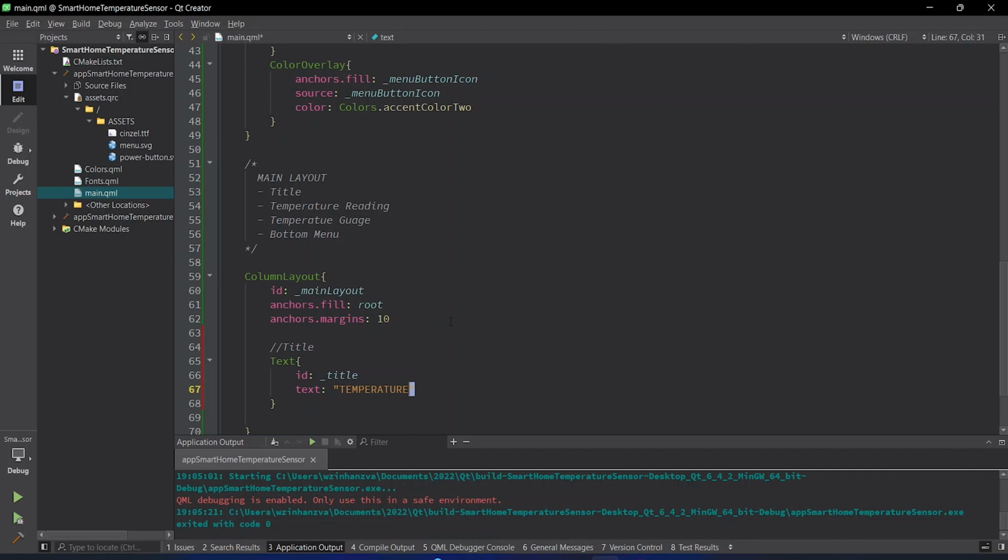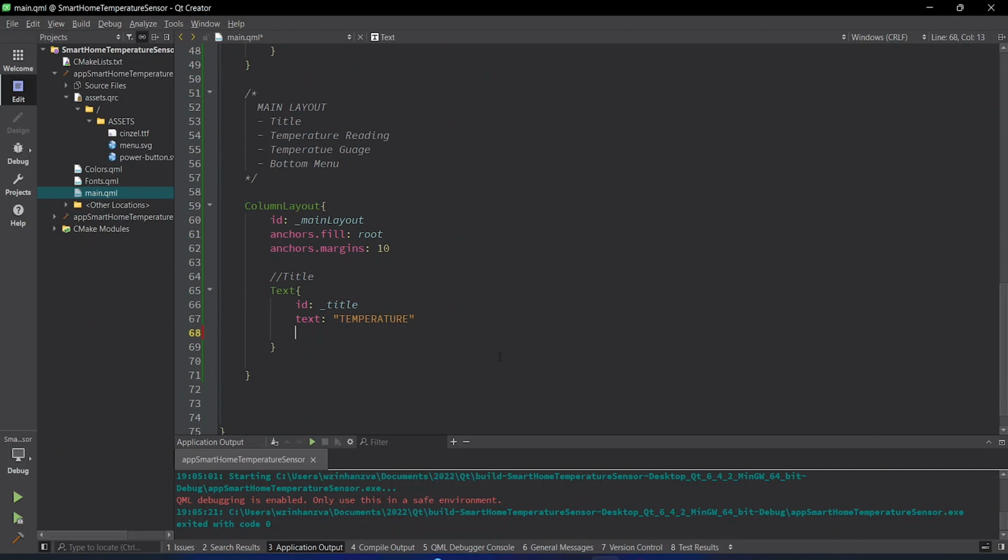I have to spell that right. Okay, so we're going to position this text on the horizontal center of our layout.